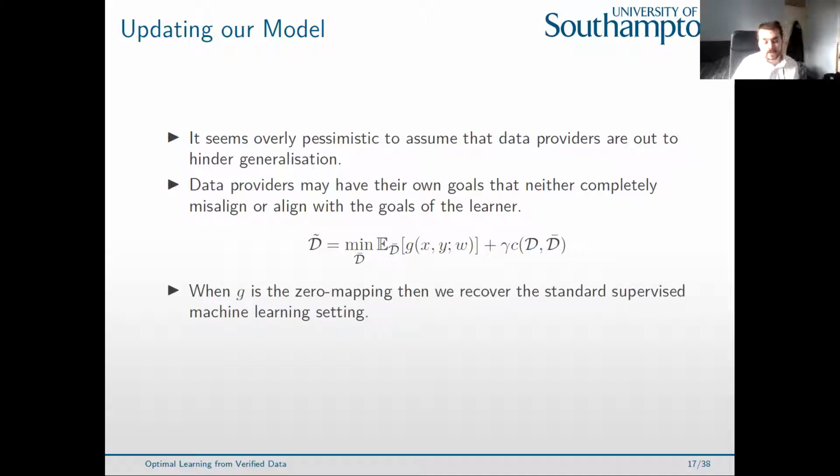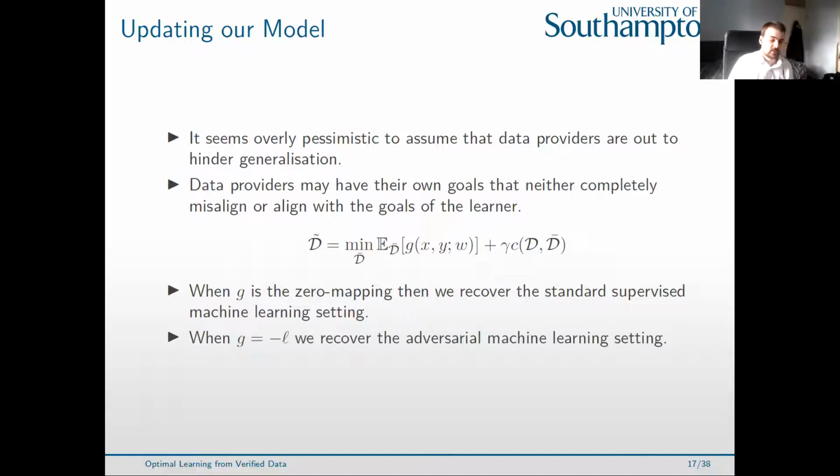And of course, if we set G to the zero mapping, we immediately recover the supervised machine learning setting again, right? Because the learner really has no preference over what you classify its data points as, it could care less. And if we assume that your cost function is sufficiently well-behaved, like you'd expect, so it's a metric, it's always positive, all of these sorts of things, then of course the best distribution to submit is just the original one, to incur no cost for manipulation whatsoever. So we immediately see that we recover the standard machine learning setting.